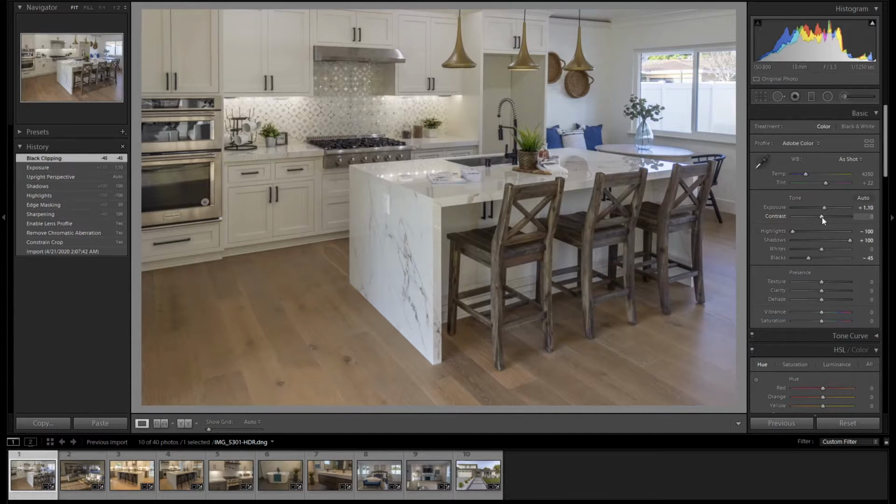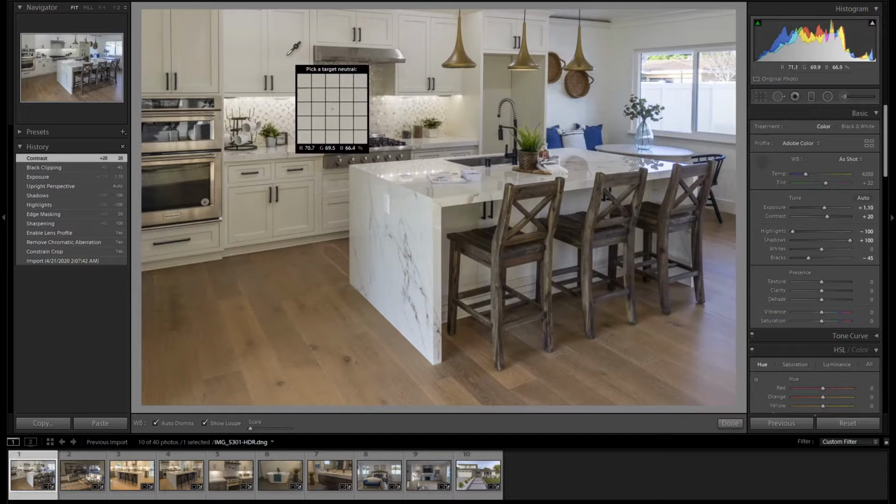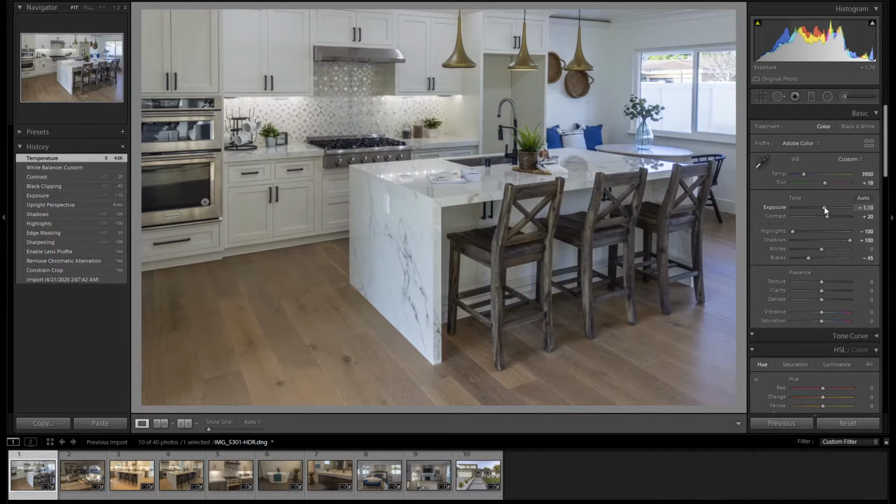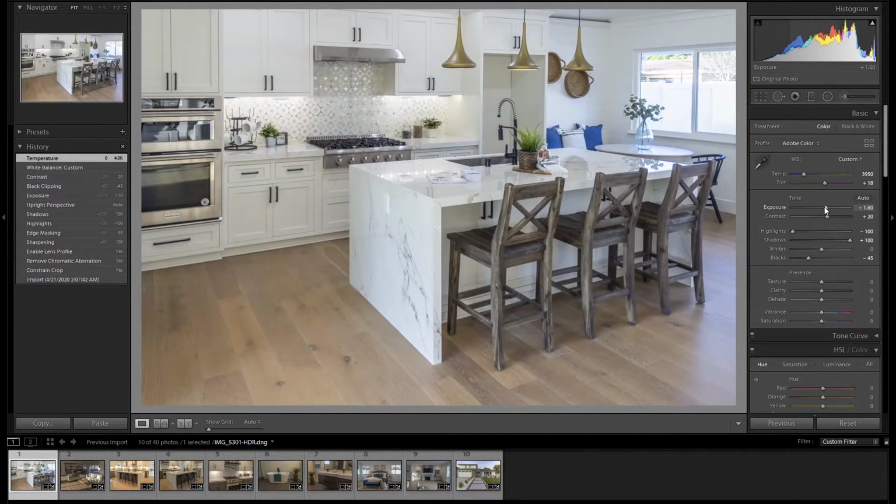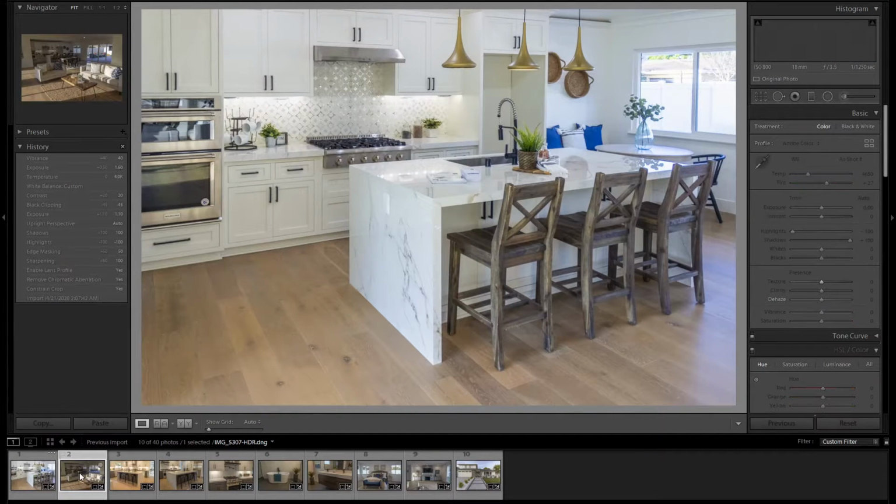And let's use the contrast slider and bring it up a little bit just to bring in a little bit more. Let's check our white balance, choose something white and use our clicker. Let's bring our exposure up a little bit more. Unfortunately, these images were shot at ISO 800, so there's quite a bit of grain already in them, but there's nothing I can do about that now. And then let's just use the easy way and add a little bit of vibrance to punch up this image. That's a decent edit. Let's move on to the next image.